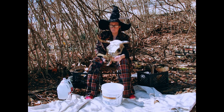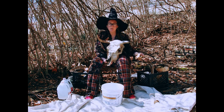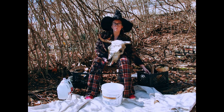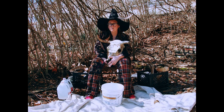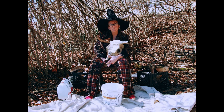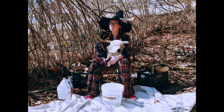So I've got a lot of plans to do some more 3D art with them. I've been making dream catchers. I've also got a bunch of feathers that I foraged from our chickens last spring. So I'm going to try to use some of the natural materials that we find on our land and make something a little spooky, a little beautiful, and hopefully something you guys enjoy. So if that's your kind of jam, I'd stick around and see what I'm doing.